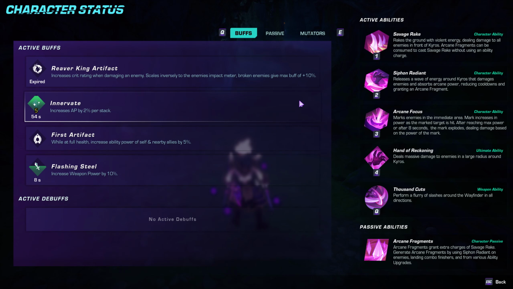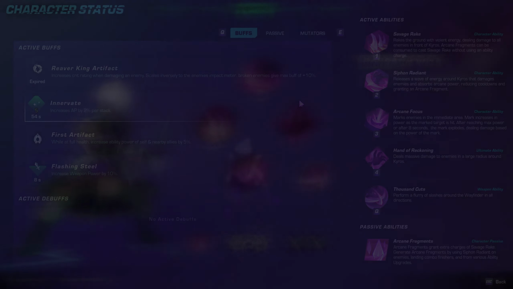And then on top of that, because we're running daggers in this case, we're going to get an increase in weapon power by 10%. So your weapon choice here will vary a little for that. However, because we're playing with daggers and guns, we can pretty much upkeep Innovate on the 10%, and that means we're also playing into arcane fragments by getting a ton of Savage Rakes in between. So this is pretty much a flat 10% buff throughout the fight. On top of that as well, with how we're using daggers with this build, you can pretty much also upkeep Flashing Steel.